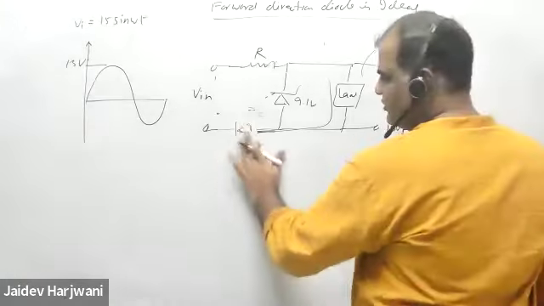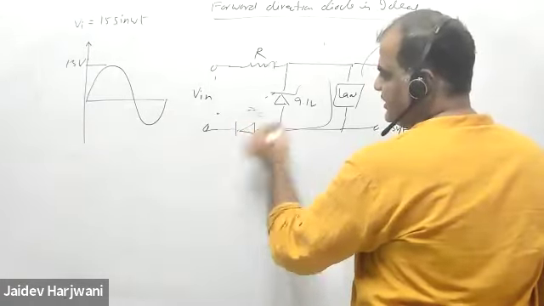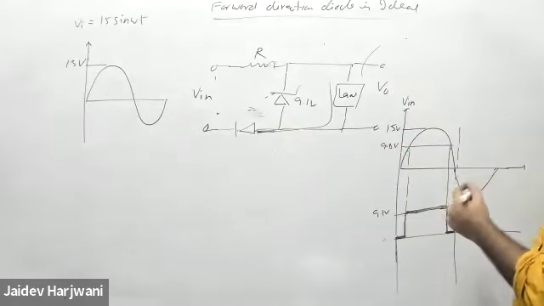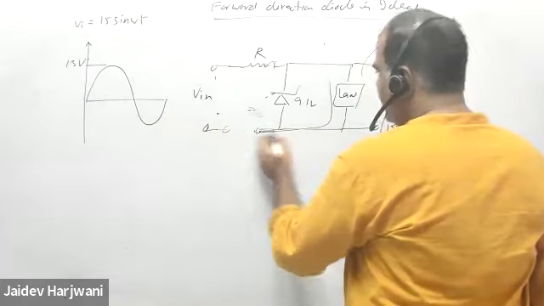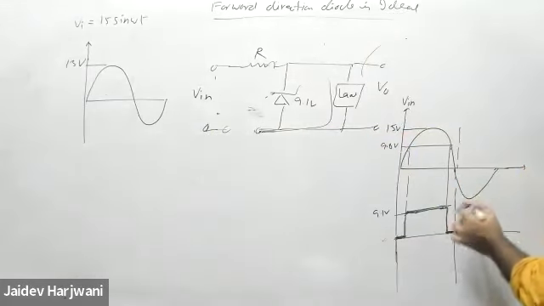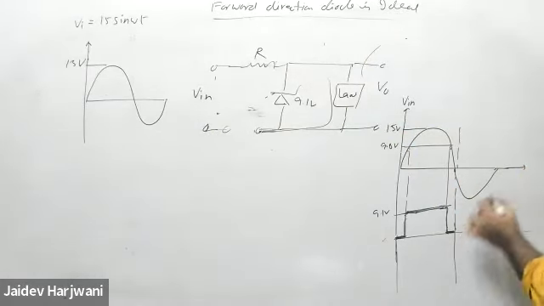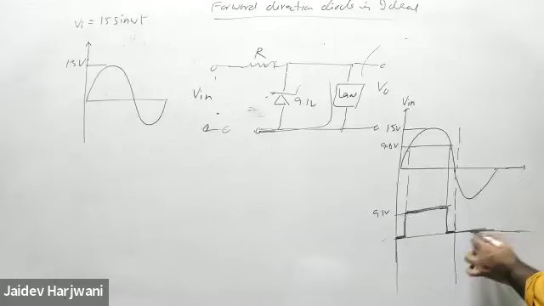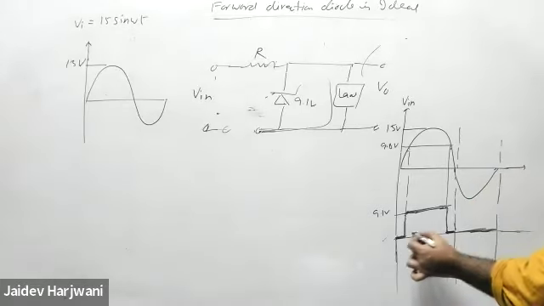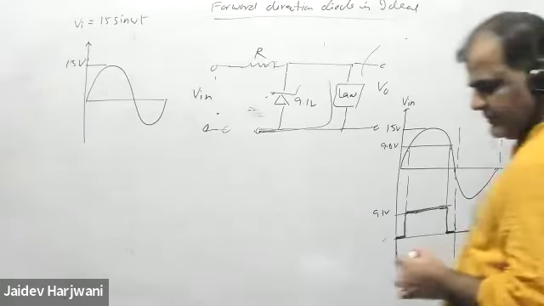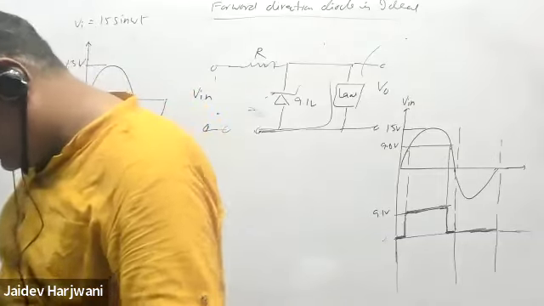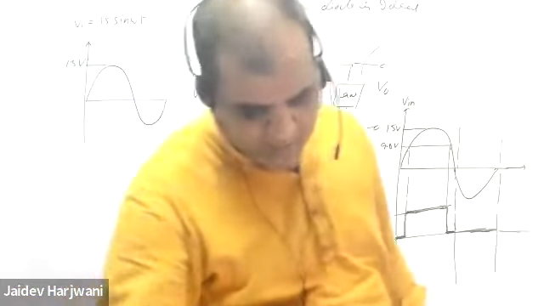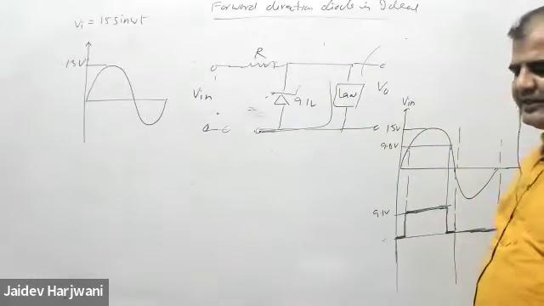This is the approximate answer. In the question also they are asking for the approximate correction. The approximate answer is correct. Now reverse bias, this will become open, so no current can pass here. That means for the reverse cycle here again you will get 0 current, 0 output. This is the correct option. Tell me, shall I explain again or is it clear?